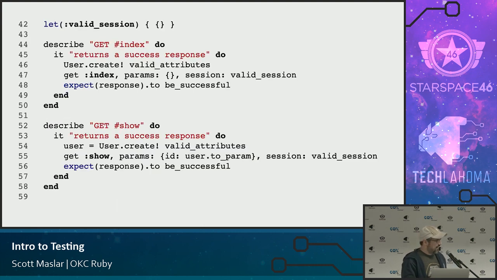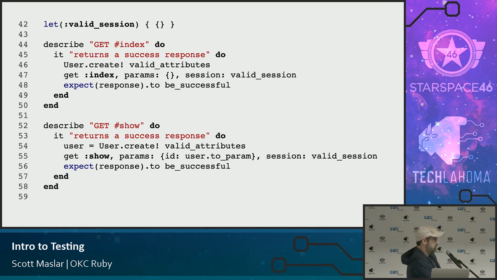But you can see our tests already clearly have more going on. And this is a very simple example, right, of a controller spec. But we've got to create a new user based upon some valid attributes in this first situation. We've got to go and get the index. So that get is going to be given to us by our spec. It basically makes it easier to make a get request.